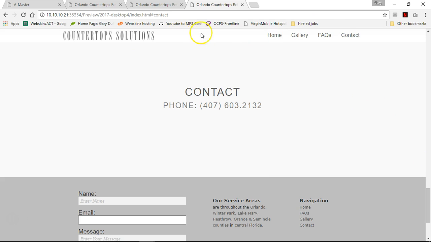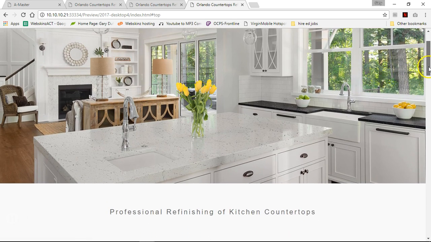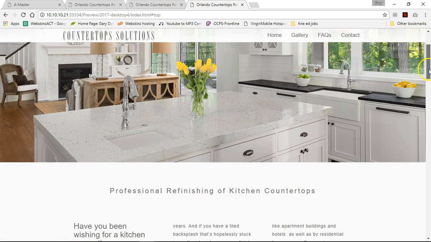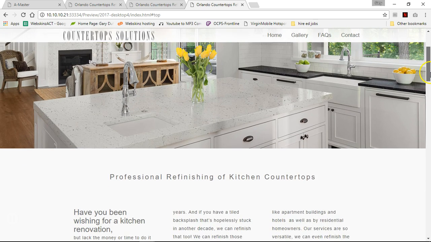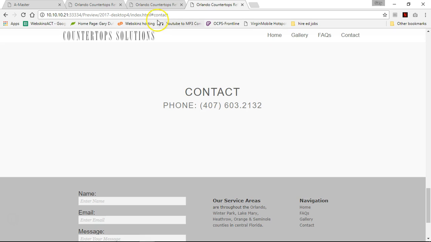So I have my contact, my name down here, the form. Now, notice I put another navigation in. Click on Home. See how that navigation goes away? I made another tutorial on how you can do that. It's an animated navigation that comes down. So click on Home. It stays up here at the top. See where it says Top? Click on Gallery, it goes to the Gallery page. Click on Facts, it goes to the Facts page. Click on Contact, and it'll go back to the Home page on the bottom. See where it says index.html#contact. And that's it.